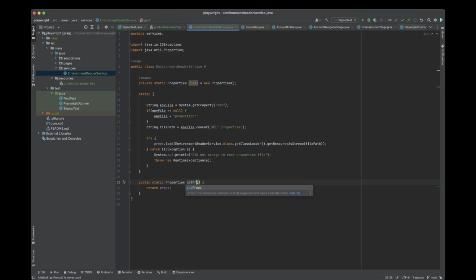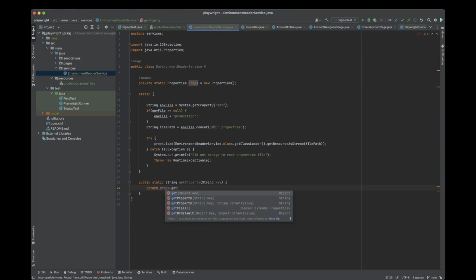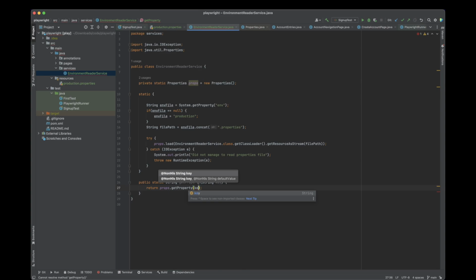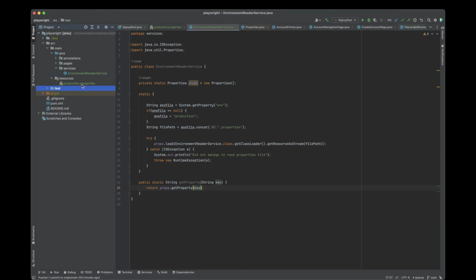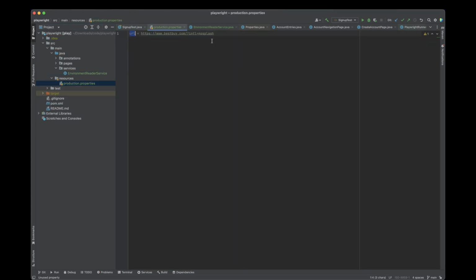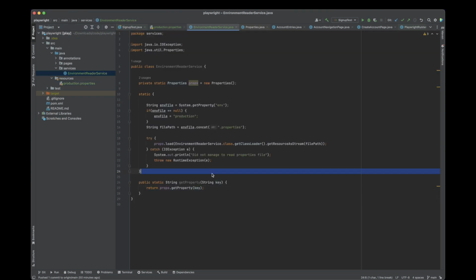So let's say getProperty and pass a key as an argument. So this will be a string value. And in props, I'm going to do getProperty on it and pass the key. So basically, I can say the key would be, in my case, URL, and the value that will be returned is this URL.